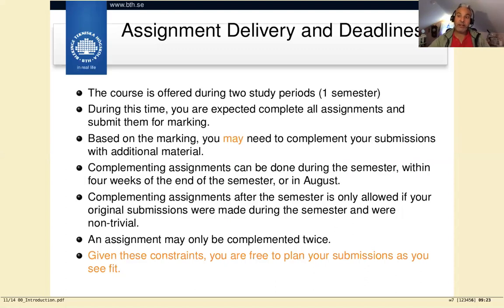Make sure that you plan for not working with the course during the Christmas holidays. A lot of previous students have thought, well, I'm a bit behind, but I'll catch up during the Christmas holidays. It doesn't work like that. During Christmas, you're supposed to be with your family, and most of those people realize that come January, they haven't had a chance to focus on the course. So allocate time for actually being free during Christmas. Try to set aside between 4 and 10 hours every week where you can work on the course focused.